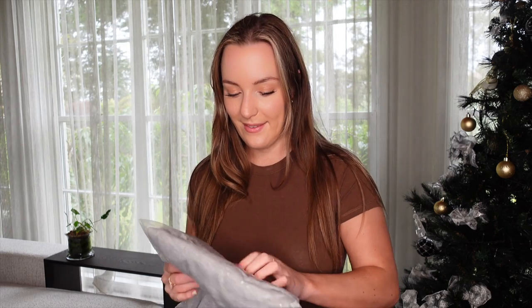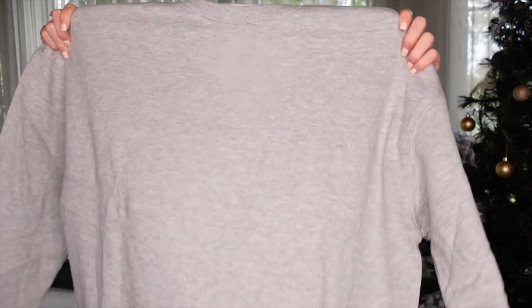Next up, I got an oversized crew neck sweater in gray from the Factory selection. I have a lot of colorful hoodies but just don't have a plain gray one. Let's open it up — I need to test if it's warm inside. Yes! I love when it's fluffy on the inside. There is nothing I hate more than buying a jumper online and it being thin and non-fluffy. I got mine in a size medium.